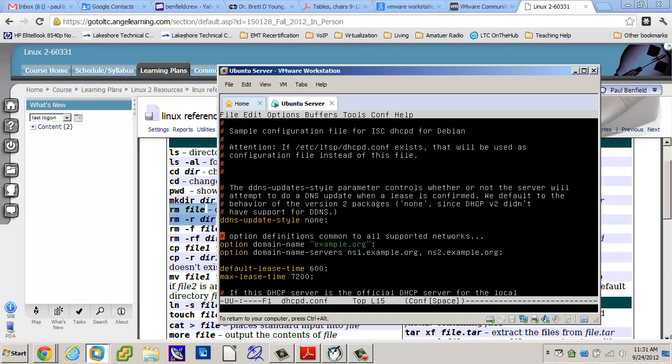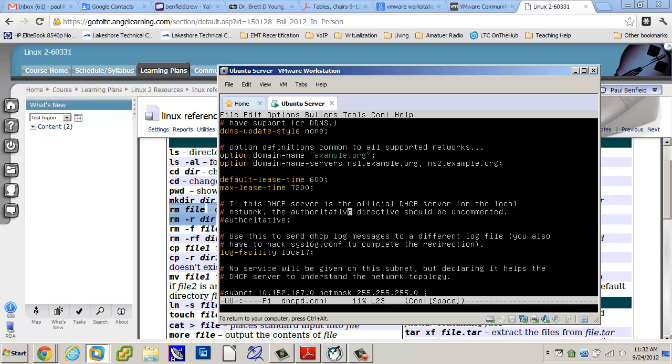It gives me some basics. Option domain-name example.org. If I'm at school, I'll be using the domain name go2ltc.edu. And then domain name servers. This is where we put in the school's domain name servers. So when a device requests DHCP information, it's going to dump the name servers into here.